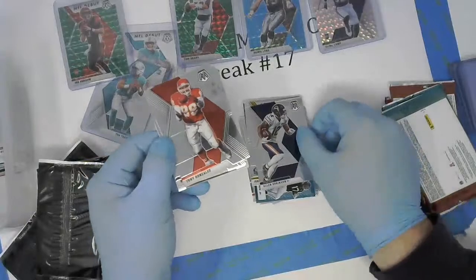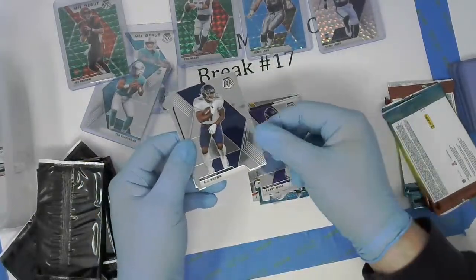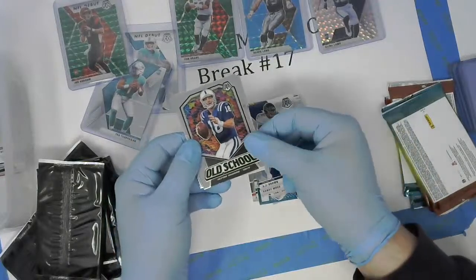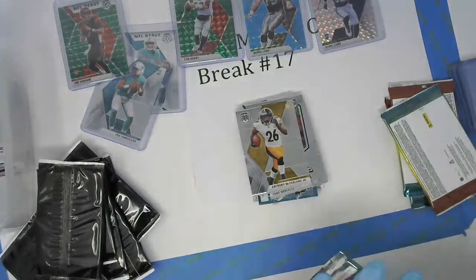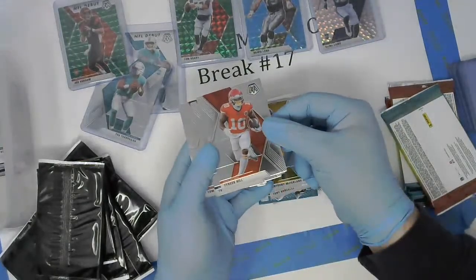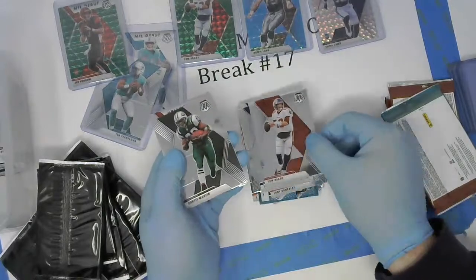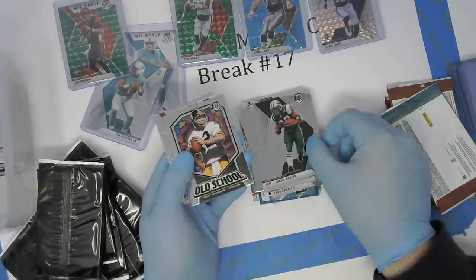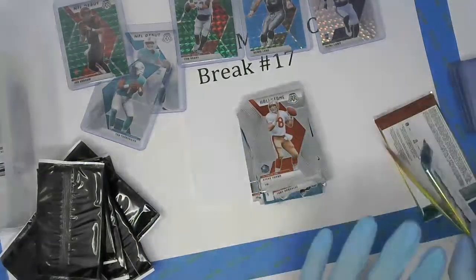Allen Robinson, Bears, Tony Gonzalez, Chiefs, Randy Moss, Vikings, AJ Brown, Titans, Peyton Manning, old school Colts, Anthony McFarlane Jr., Steelers. Tyreek Hill, Chiefs, Troy Aikman, Cowboys. Here's the Tom Brady base, Bucks, Curtis Martin, the Jets, Terry Bradshaw, the Steelers, Steve Young, the Niners.